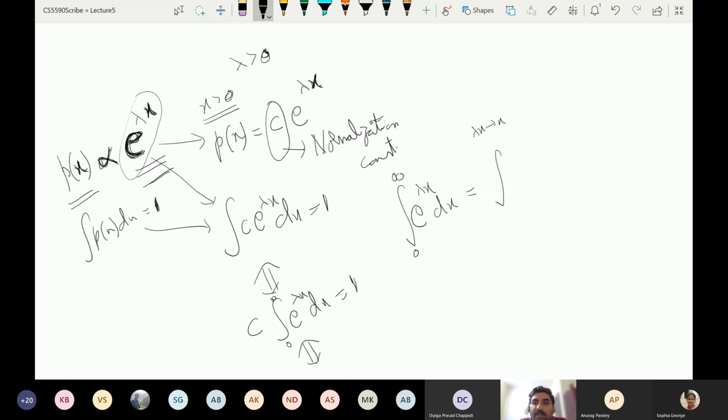The lower limit will be lambda times 0, which is 0, and the upper limit lambda times infinity, which is infinity. Then you will get e to the power of x bar, and you have to write dx as dx bar, that's simple. So dx is equal to dx bar by lambda, right? Okay, now what is this? This is equal to, at infinity, what is it?